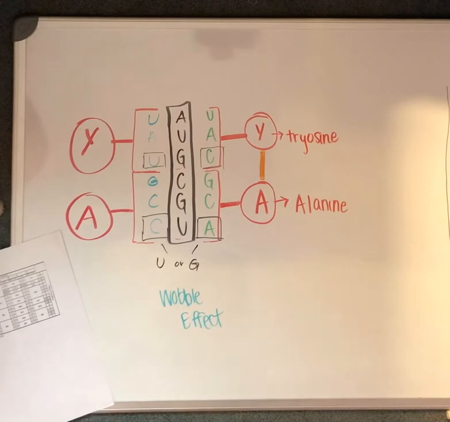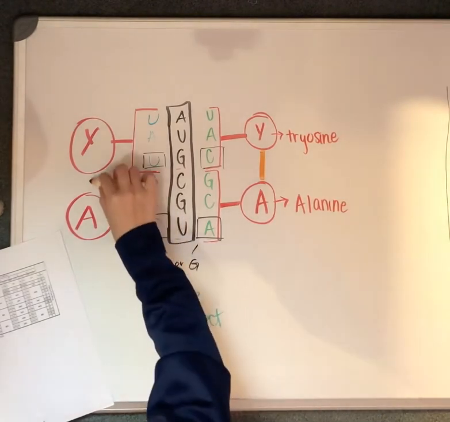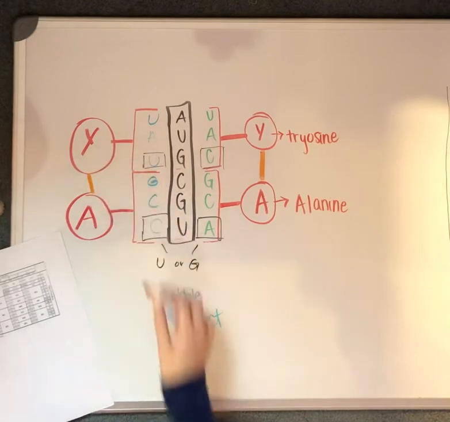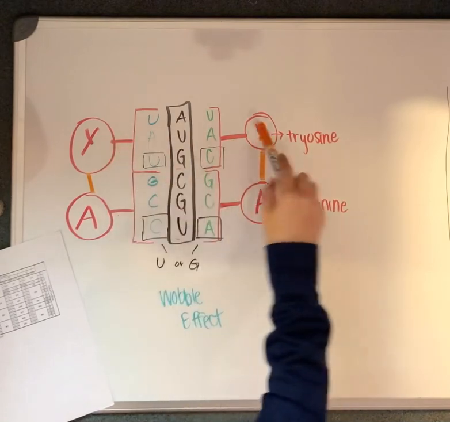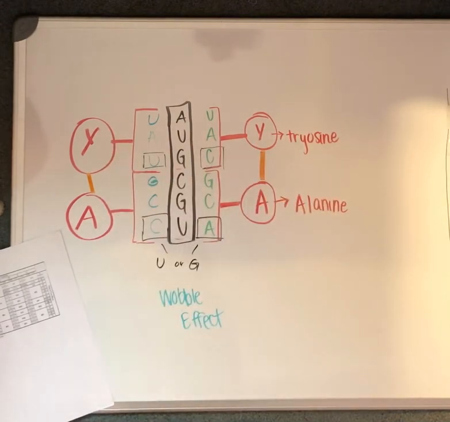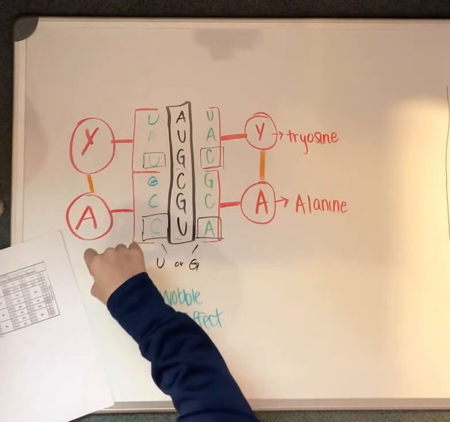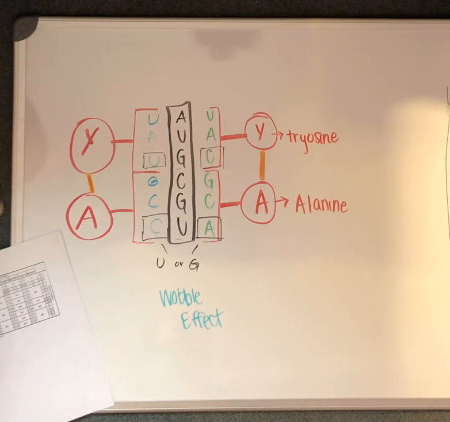And again, it would form another peptide bond, and that would be a dipeptide right there. It would be the same things produced, just a different tRNA strand because of the Wobble effect. And you would still get the same amino acids, which, if this was connected to a longer strand, would make a protein with all these peptide bonds bonded together, all these dipeptides. They would all become a longer strand, and that would code for a protein, which would then express it.